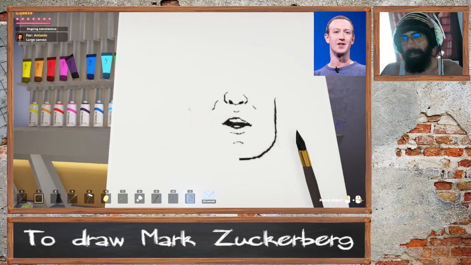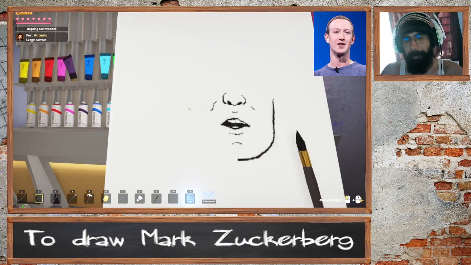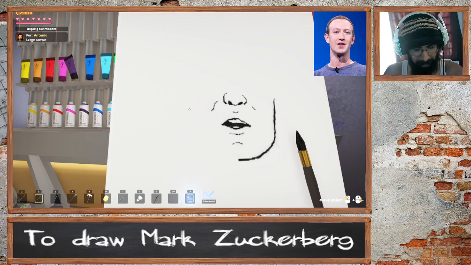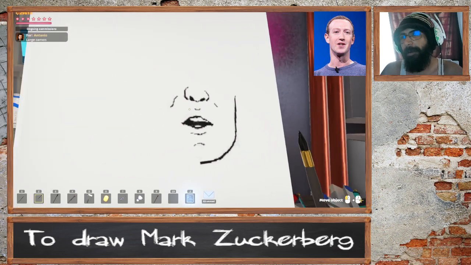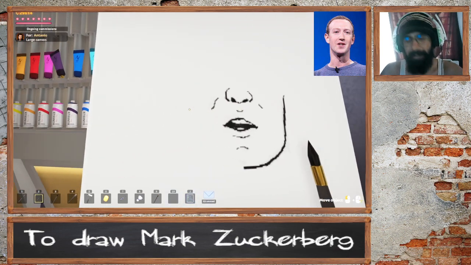Well, rather it's lower than the nose, right? But is it at the same height as the lip guideline that I made? No. No, but I think we can start a line there probably. So it's about this height. That's good.